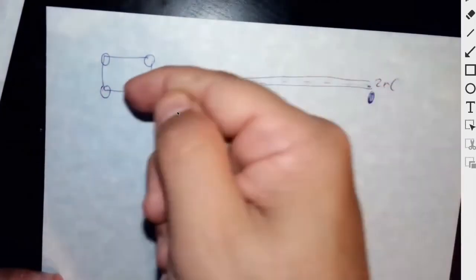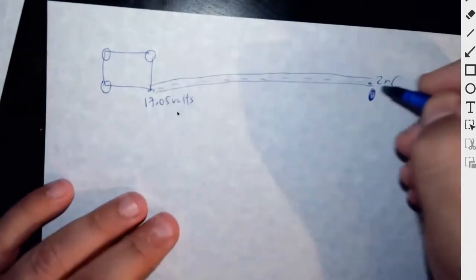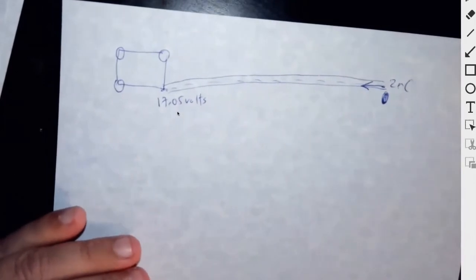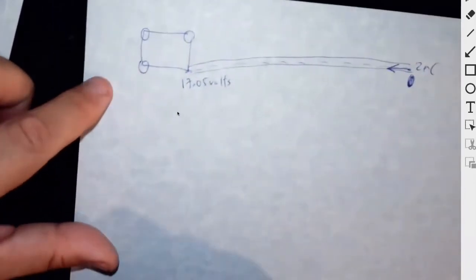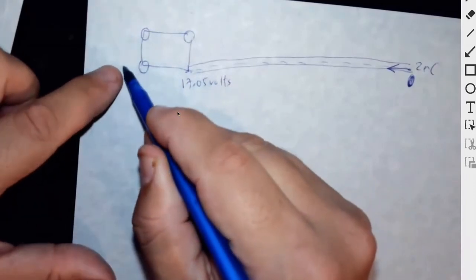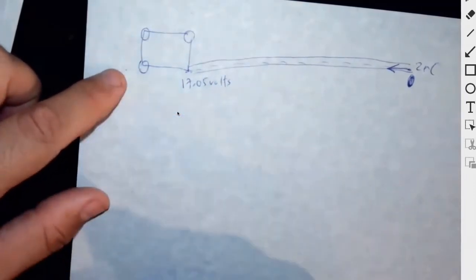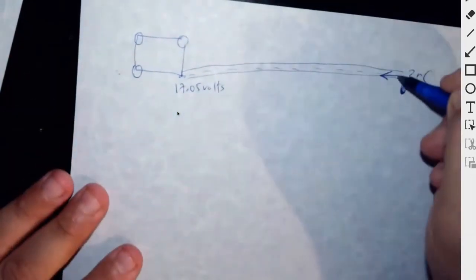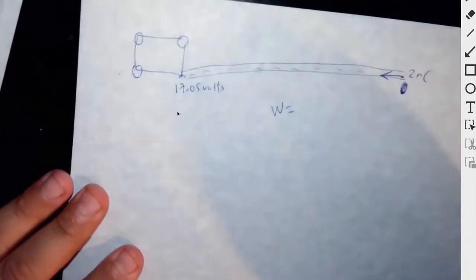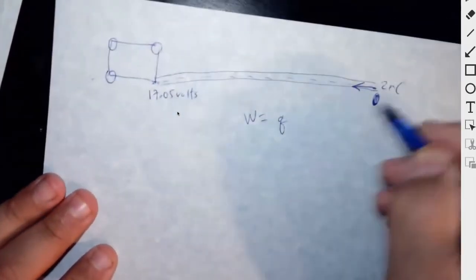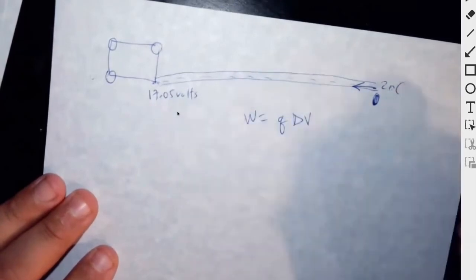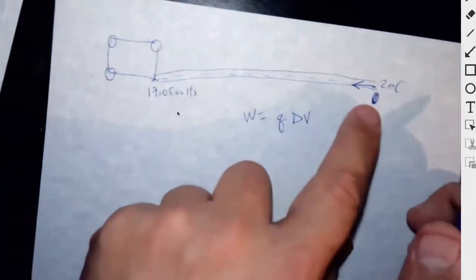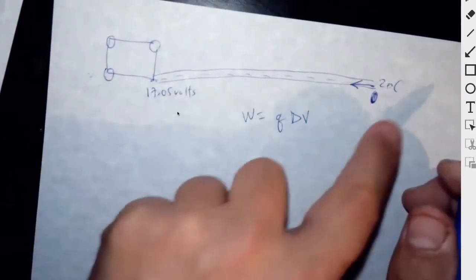So we're going to have to force this to come there. We're going to have to push it. It might come on its own if we were guiding it this way, where the voltage, remember, was negative. Then it would rush to get there. But here we're going to have to force it. So how much work would we have to do to bring that there? The work is its charge times the change in voltage that we want it to experience. So we want a voltage change of 17.05 minus 0.